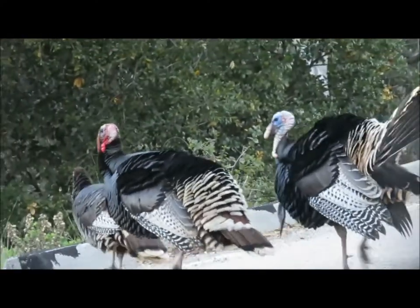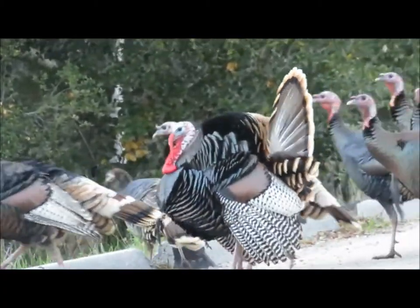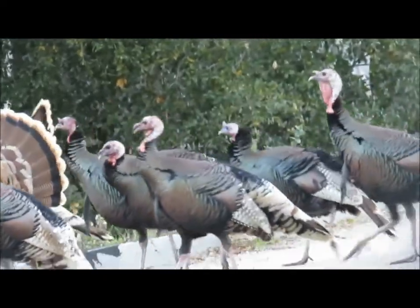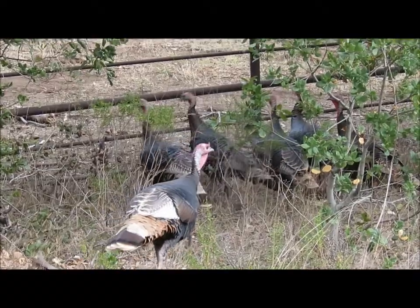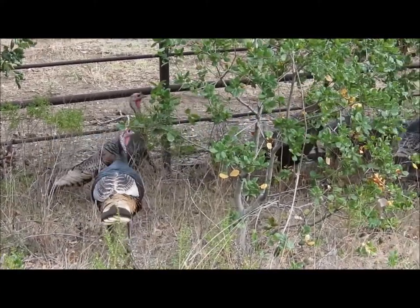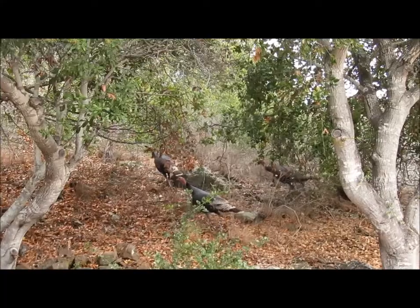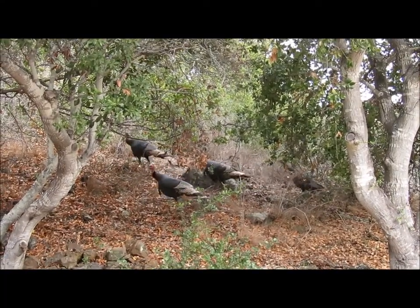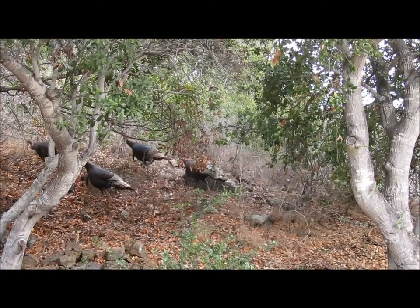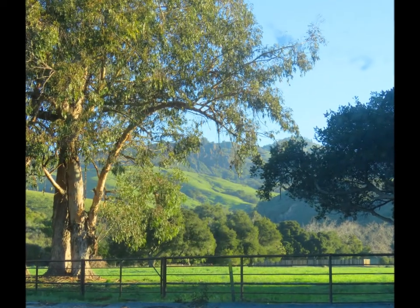Wild turkeys come out in great numbers. If there was ever a need for a share the road sign, this is it. Ironically, the turkeys often congregate in the field that historically was the poultry farm, where birds of all types, including chickens, Cornish hens, pheasants, ducks, as well as turkeys, were raised for the table in the 1920s, 30s, and 40s.